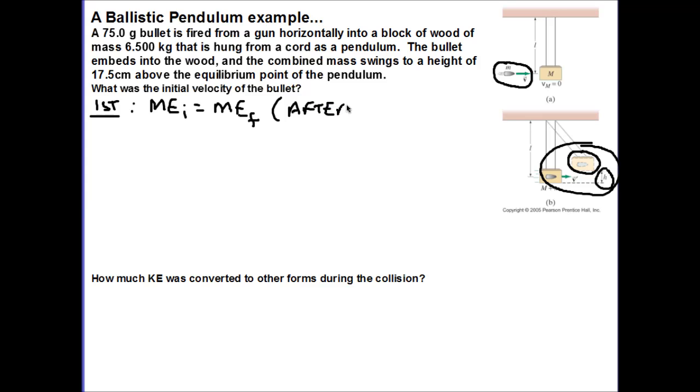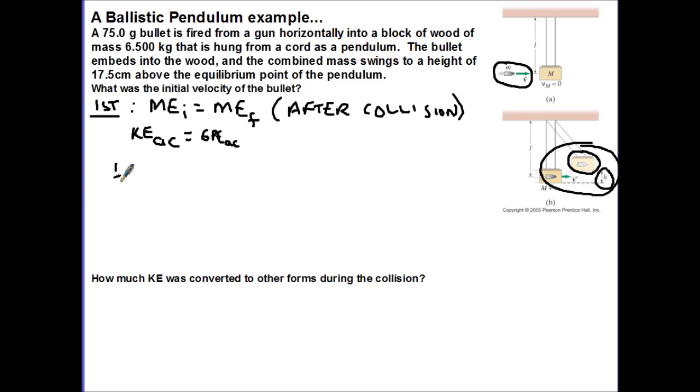During the collision, we don't have mechanical energy conserved. So this is after the collision, where whatever mechanical energy we still have is conserved as it rises up and changes from KE into GPE. So it's the initial kinetic energy, and that would be the kinetic energy. I'm going to go ahead and put AC here for after collision. Ends up going to GPE after the collision. And that's again to make sure that we don't try to do this with anything before the collision.